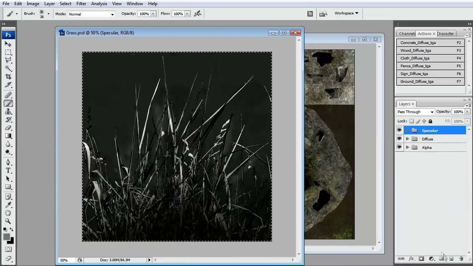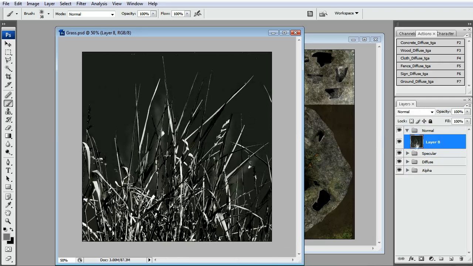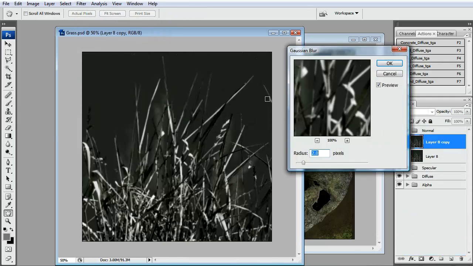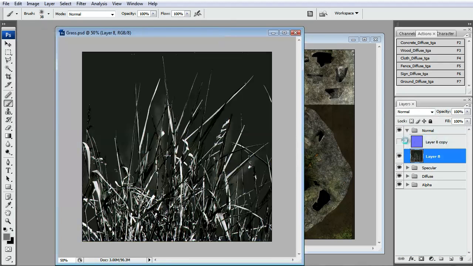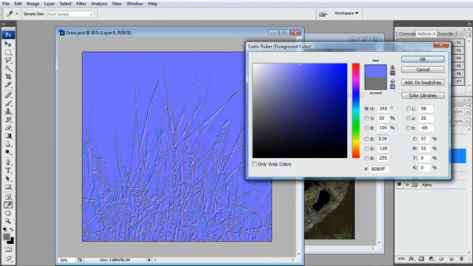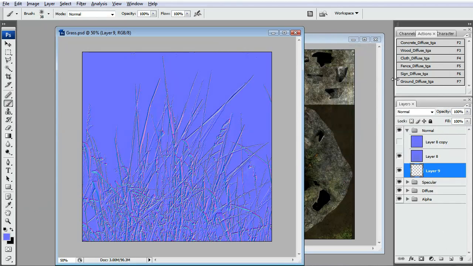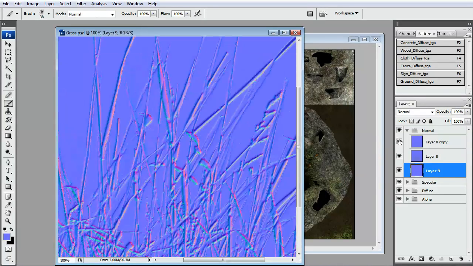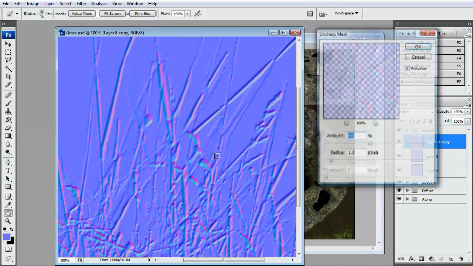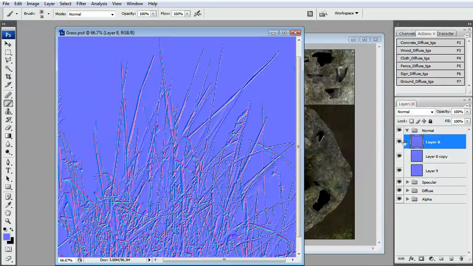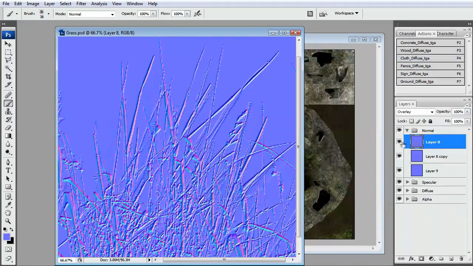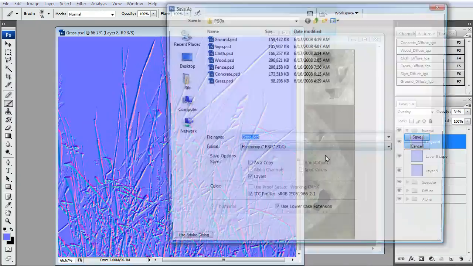So we'll take this, make a new folder, and blur it. All right, Control F, and we'll just pick this solid blue, put it down here in case we need to tone them down. We have this and this, and on this one we will sharpen it. And we can try to overlay this one. So let's try this.